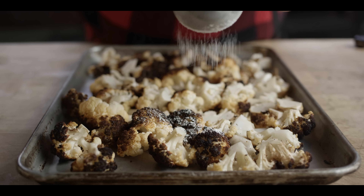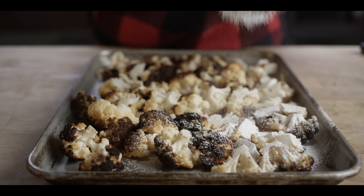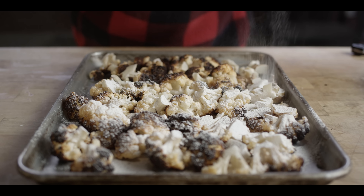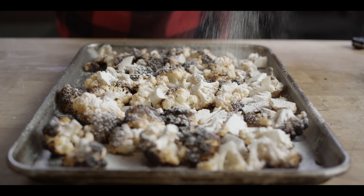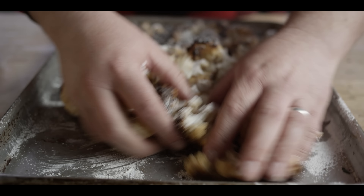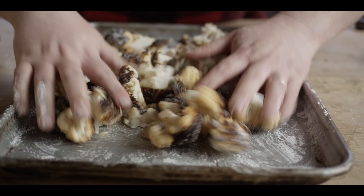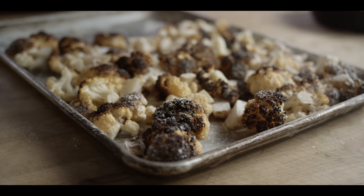The only thing we're gonna do to prepare these for frying is hit them with a little bit of corn starch. This is kind of like when you put some flour on the outside of your fried chicken, except on a much lighter level. We're just trying to get something that gives us the illusion of eating a fried piece of cauliflower. So just a dusting on there — toss it around, lightly coating the cauliflower in the corn starch. Just a couple of tablespoons is going to get all three heads of cauliflower.